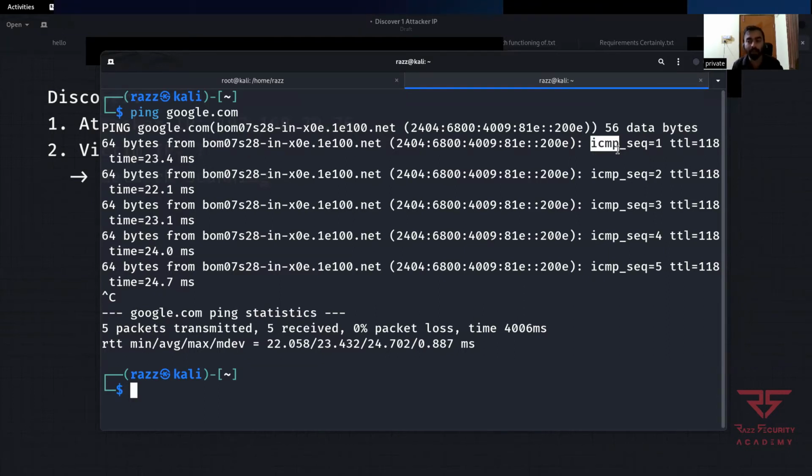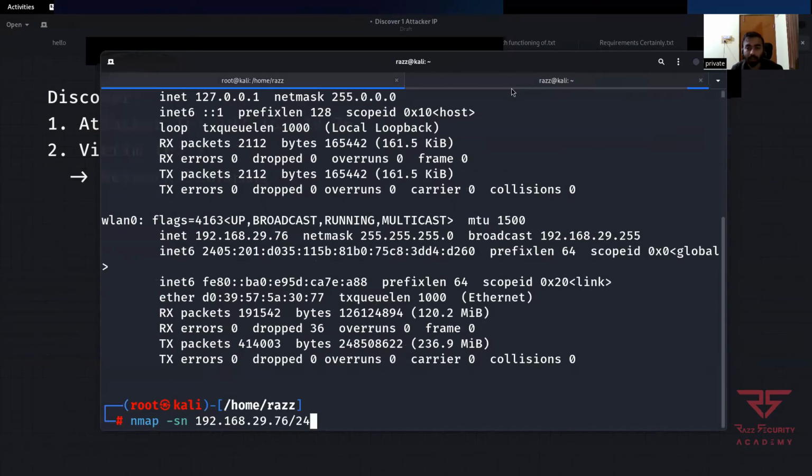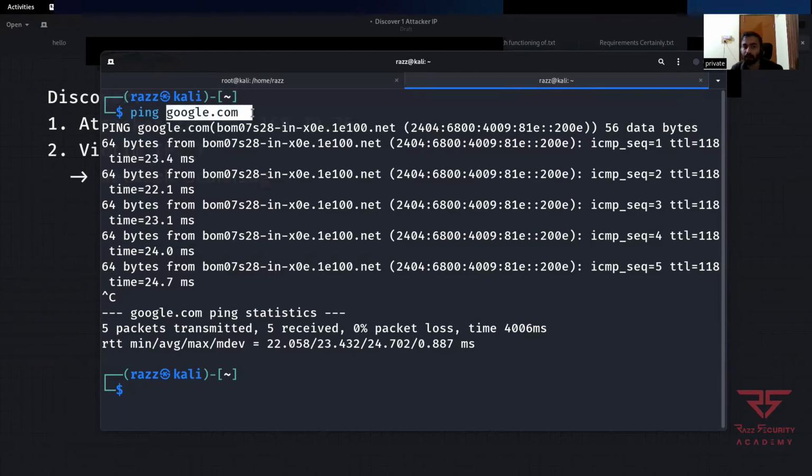Like that, ICMP also gives us an error message that this person is not available, or this server is not available. There is a lot to the ICMP topic, so I just gave you the simple version. Here you can see the TTL, time to live, how much time the request takes, in certain milliseconds. This type of ping we are doing for one server or one IP address.